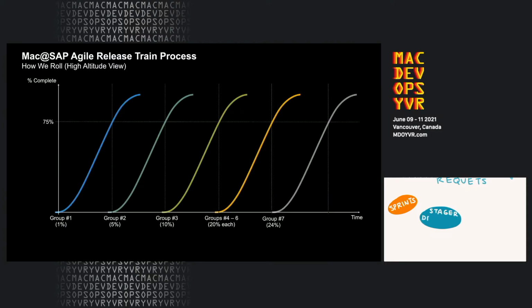And we also stagger our deployments just in case something got past our testing and QA processes. We start out with group 1, which is 1% of our fleet, and we see if any problems crop up. If not, we proceed to group 2, and again, look for issues now that we're deploying to a larger group of Macs. And this process continues until all groups are being deployed to.